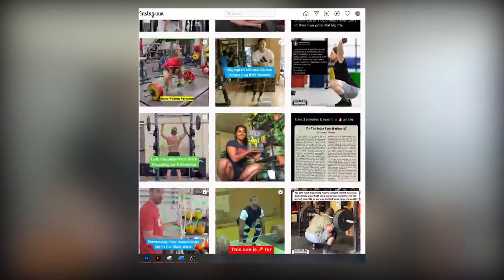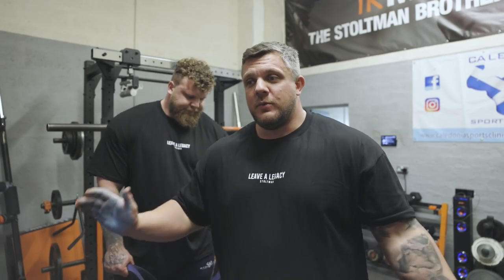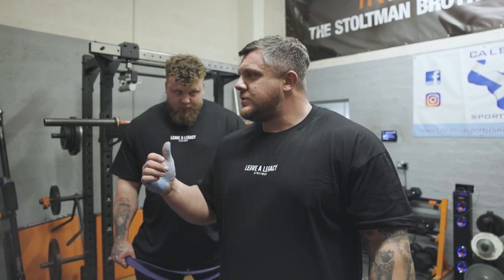Right, so before we start pressing, I touched earlier on that I've been speaking to Squat University. Martin uses them for mobility stuff, for rehab and everything else. So I've been speaking to them about my shoulder issues. He's given me some basic exercises, external rotations, some stuff to get my rotator cuff warmed up and ready. So we're going to do that first. Tom's got some stretches to do before we start.